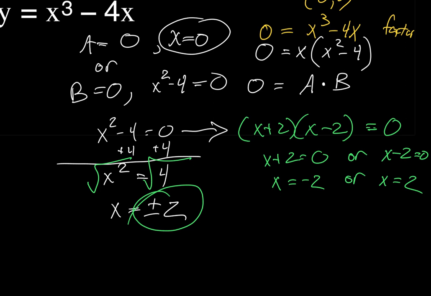So I end up with 3 different places that the y coordinate is 0. So at negative 2, 0. At 0, 0. That's when we did up here. When x is 0, y was 0. When x is negative 2, y is 0. And then lastly, when x is positive 2, y is also 0. And what that means is if you go put this in Desmos, you will see that it is a curved line that crosses the x-axis 3 times, once here, and once here.